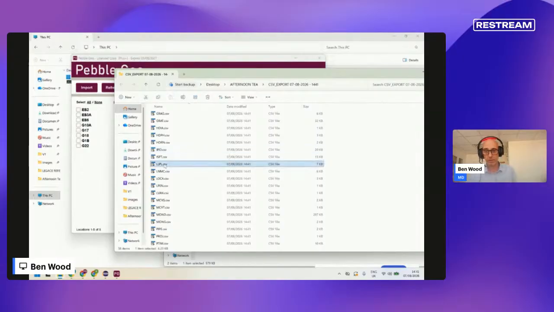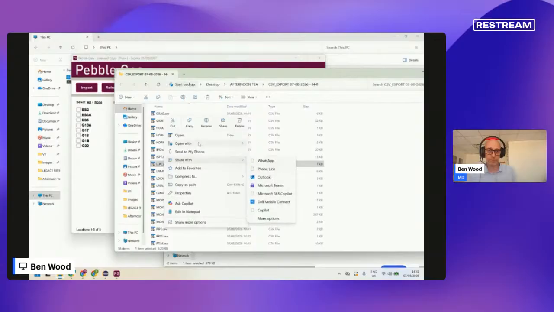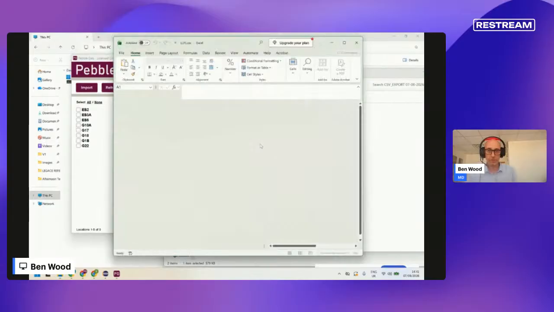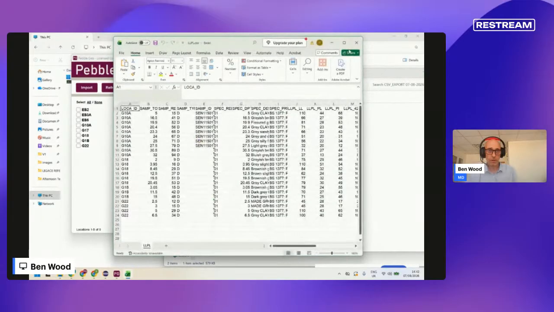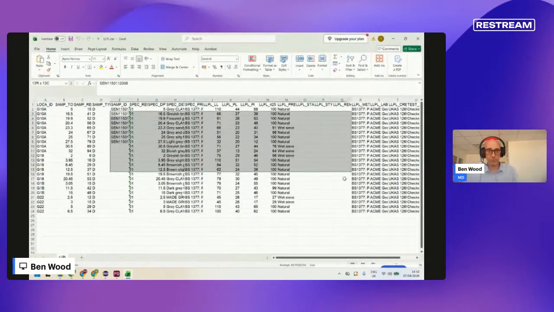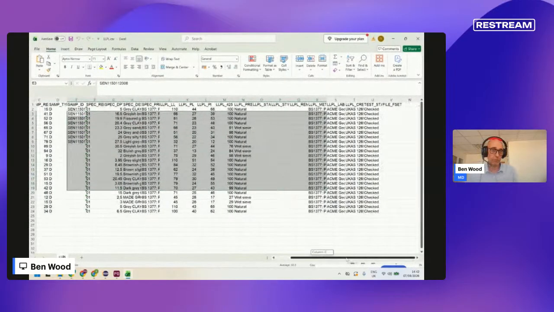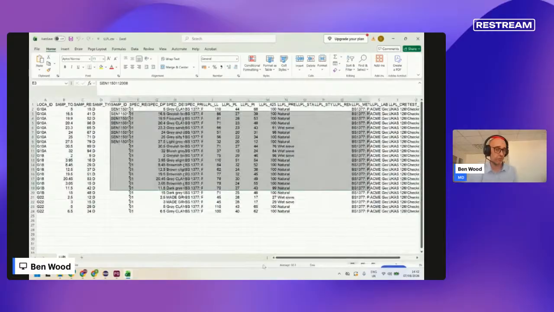So let's take the liquid limit, plastic limit group, for example. I can open that with Excel. And you can see here, this is basically the AGS group just pushed out to Excel format, CSV format. So from there, obviously, you can imagine you can do other calculations on it, or you could create charts, etc. So it just gives you that little extra way out for your AGS data.